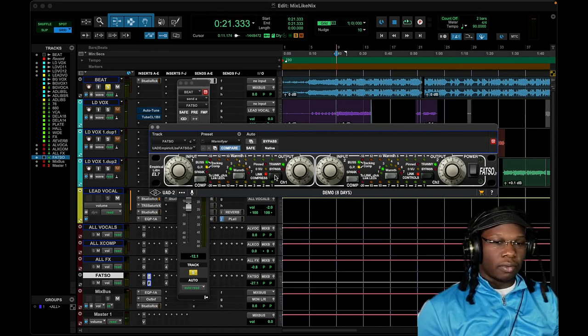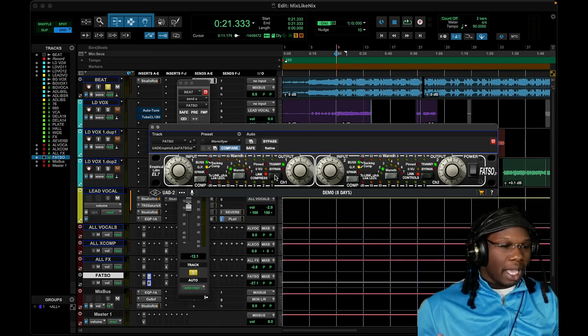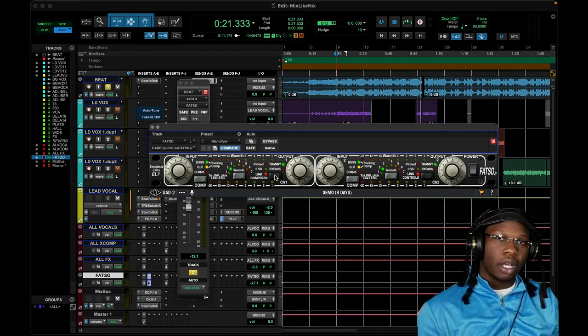I just love how the Fatso works in so many great ways — it's so versatile and it's helping me make my mix sound bigger, wider, deeper, just making it feel like real life. This has been a great video today. If you guys learned anything, let me know down below, and if you have any more questions or video ideas drop them down below. I really appreciate you, my YouTube family — thanks a lot, more to come, peace.